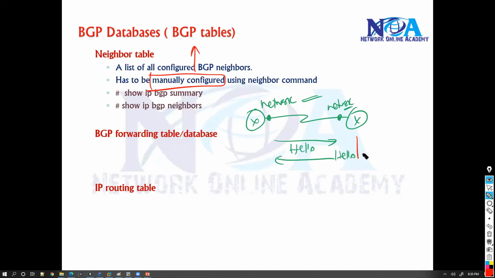Automatically they listen to each other's hellos and they become neighbors. So this is what we call multicast or dynamic neighborship, neighborship establishment using multicast, because the hello messages will be sent on the multicast address. But whereas in BGP, it's not like that.